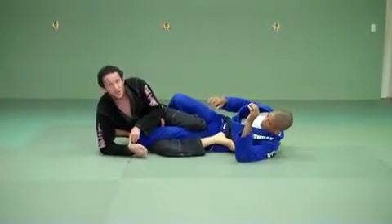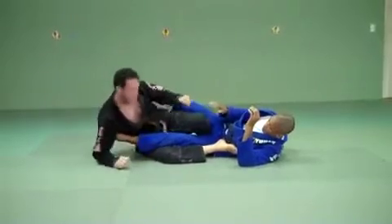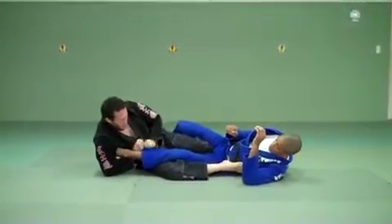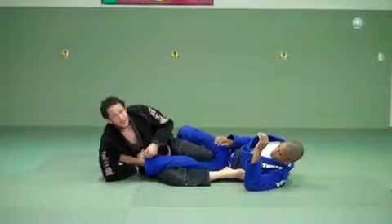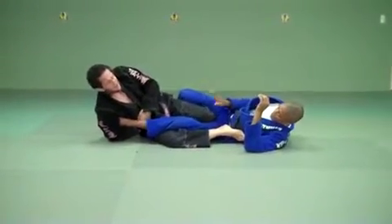I'm trying to put the knife edge of my wrist on his Achilles tendon. I hold this and squeeze in nice and tight right there. A lot of people do it with the figure four like this. I prefer to do it just like that, holding. You can also hold the lapel like this — choose how you like to do it.